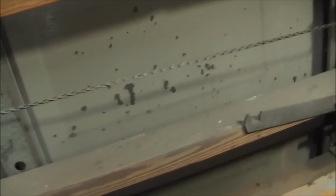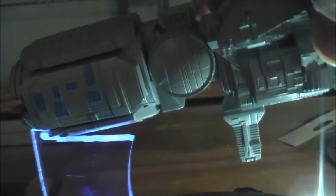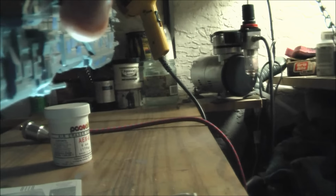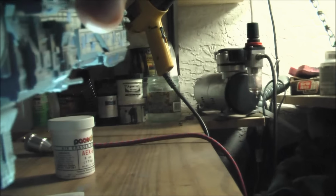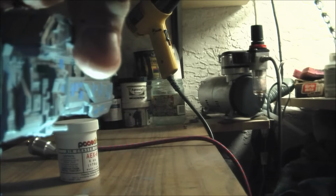Let me turn it off and sort of prop them up there so you guys get an idea of how it looks. And it looks pretty cool. Gotta be real careful about this because it's not quite ready to hold it up yet, but this gives you an idea right here.